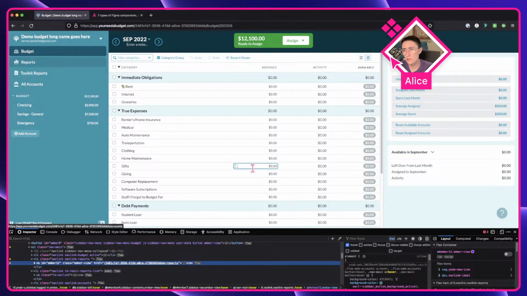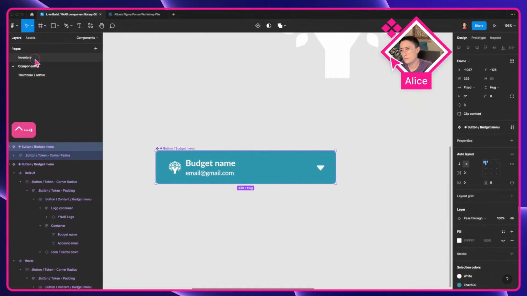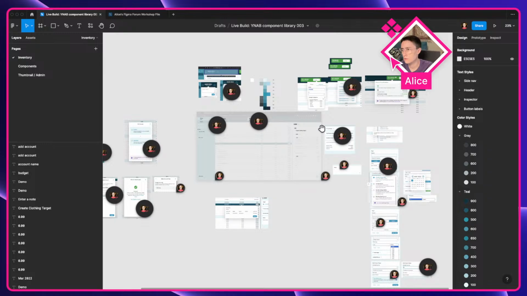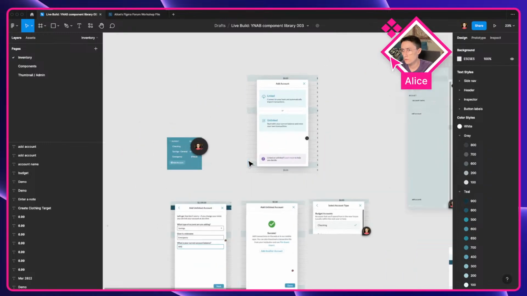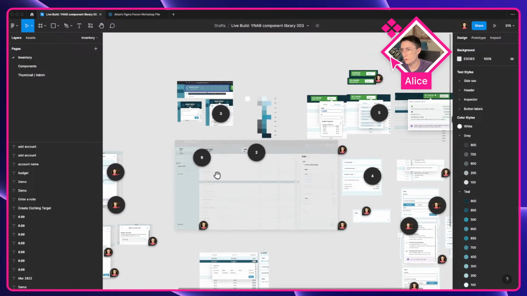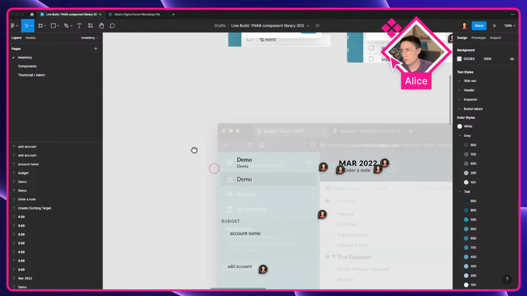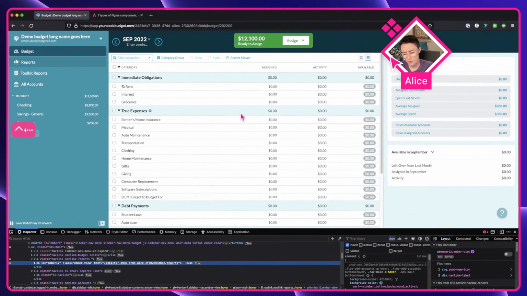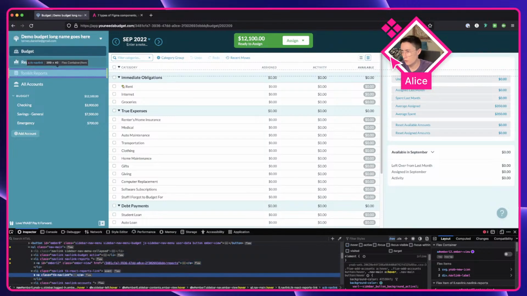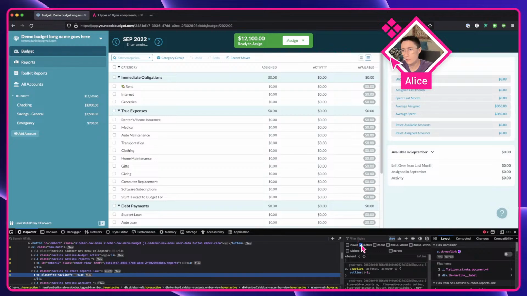I wonder if I have a screenshot of this already, actually. I've got the accounts. Yeah, I don't think I have this specifically. So now I've got our default state, our hover state. Maybe on this one, what does our focus state look like? Active state, nothing. Focus visible.